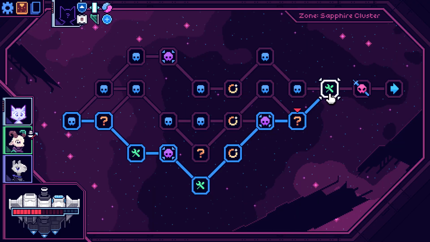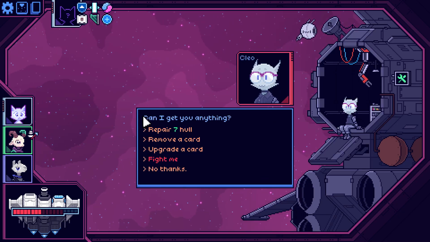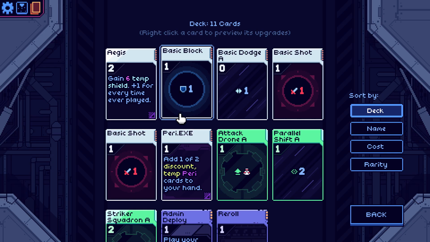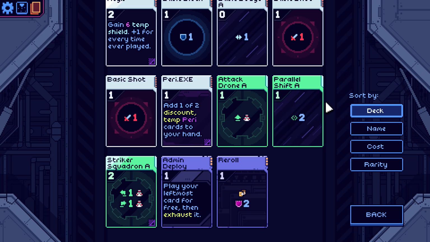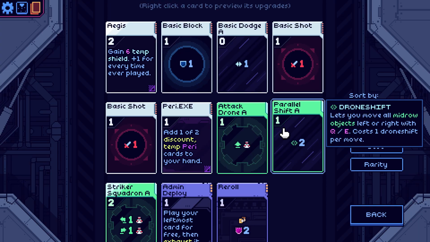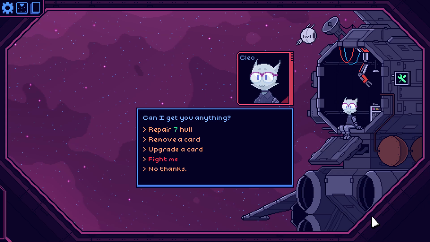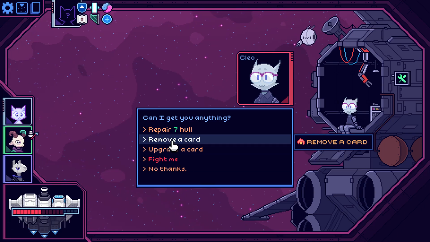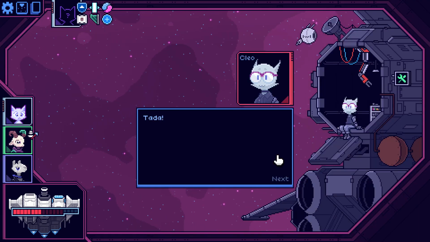Okay. Hey, bud. Hi. Can I get you anything? Okay, so I think we definitely need to remove. The biggest problem we're running into, actually I'd say almost the only problem we're running into, is just not having the cards we need when we need them. I think we get rid of one of our basic shots. I think that's the biggest thing we get rid of first. Ta-da!